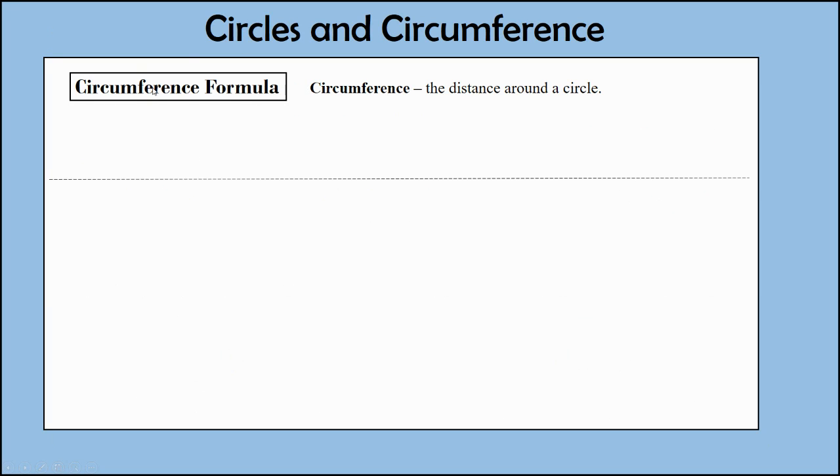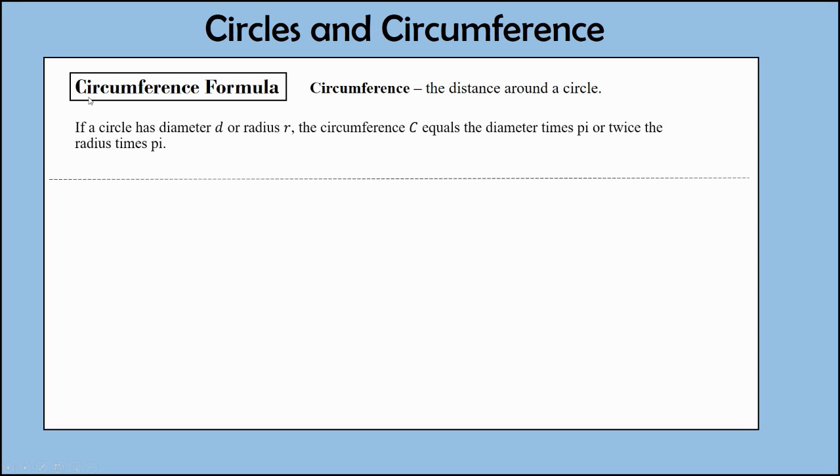All right, the circumference formula is next. The title is Circles and Circumference. So we're going to start finding circumference. So definition, circumference is basically the distance around a circle. Okay, circumference is to circles as perimeter is to polygons. Perimeter is the sum of the lengths of the outsides of a shape. Well, that's the distance around the shape. Circles are round, so you can't just add up segments. You have to calculate this one.